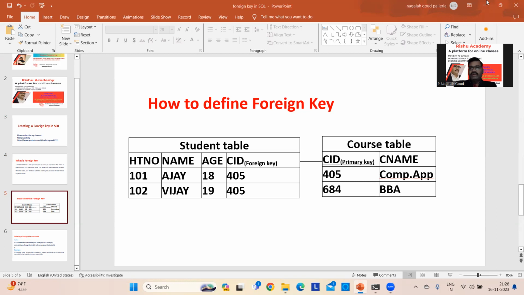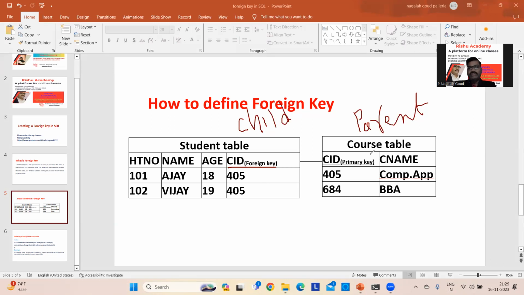Here, the course table is the parent table because it has the primary key. The common column here is CID. The table with the primary key is called the parent table. The table with the foreign key is called the child table. So student is the child table, course is the parent table. CID and CID are the common columns in both tables.